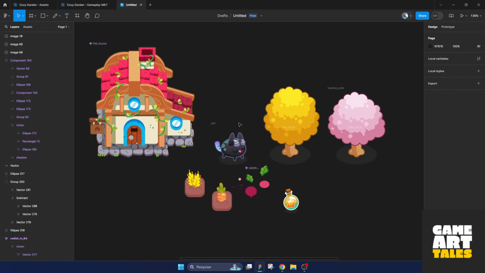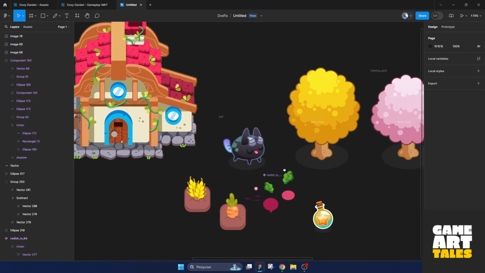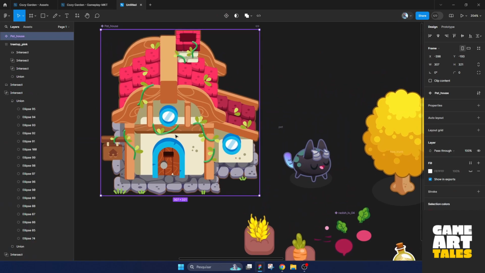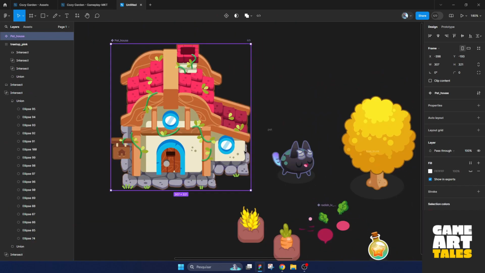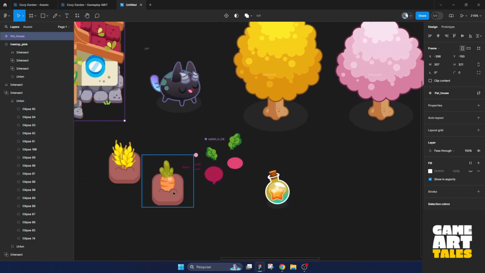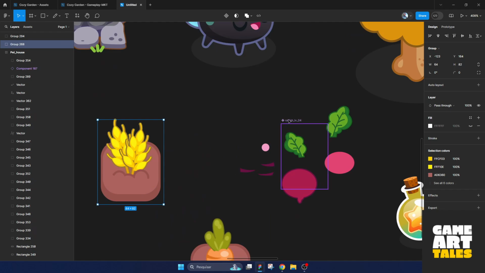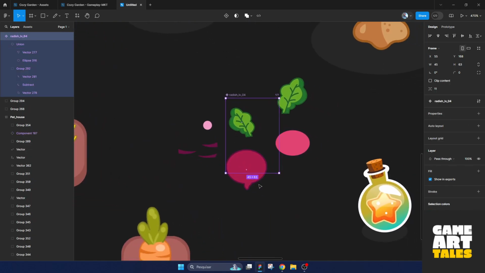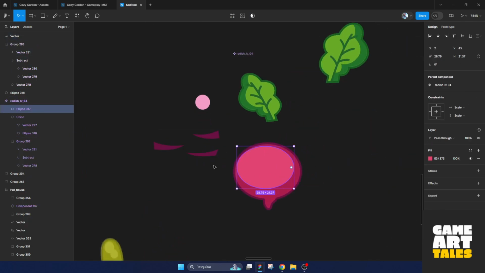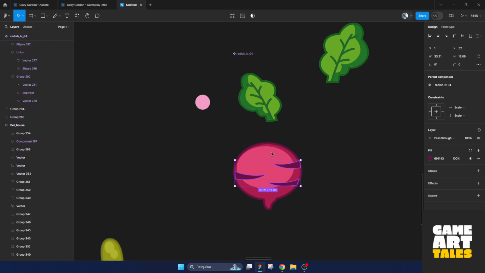Okay, so let's go into my process. You're gonna see that it's no big deal, guys, okay? So here are my characters, okay? This is my character. Here is a more complex illustration, okay? And let me go through and break down this kind of process, okay? As you can see here, we have this kind of element. This is a radish. I just broke it into pieces and you can see how I build this. Let me try to move the stuff and you'll see that there's no big deal.